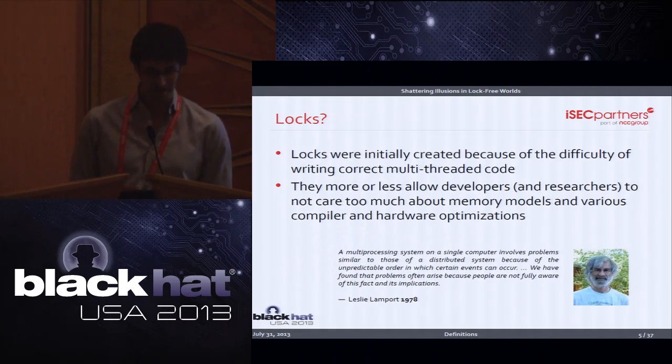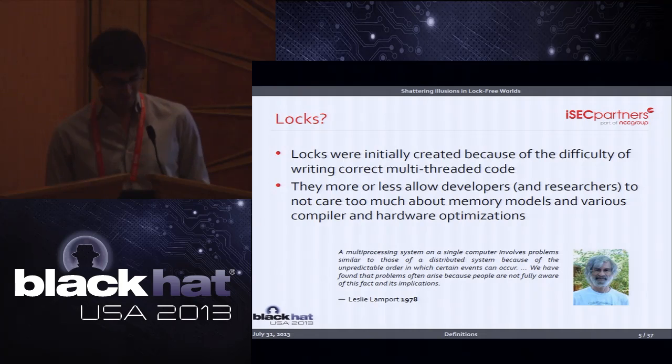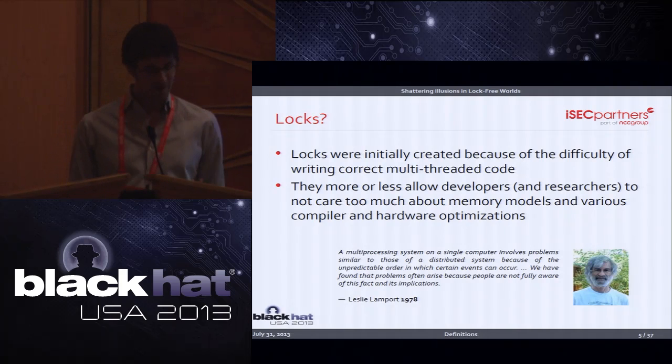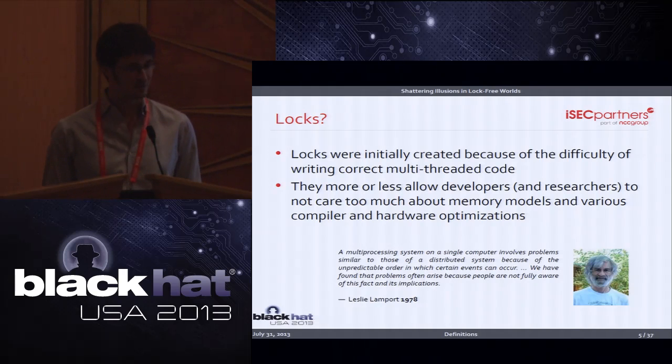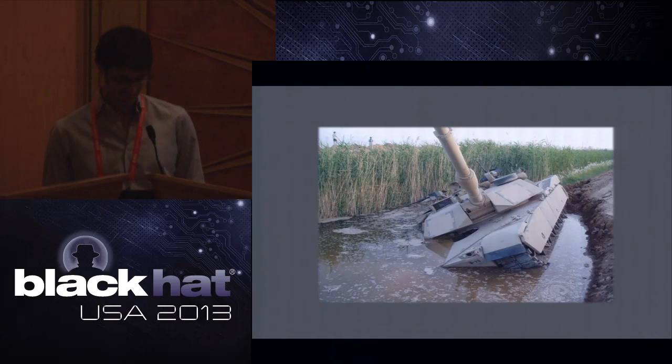So what are locks? When you share data between threads, you usually see the use of locks. They were first created because of the difficulty in writing multi-threaded programs. With them, you don't have to worry about reordering or some optimizations, and they are getting faster than they used to be. Okay, so this picture is kind of intense. Don't get me wrong here. Locks are good. But they are kind of like this tank. Pretty strong, relatively slow, safe, but can also get your program stuck.